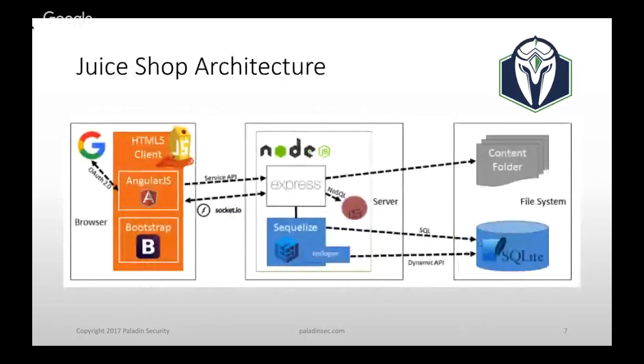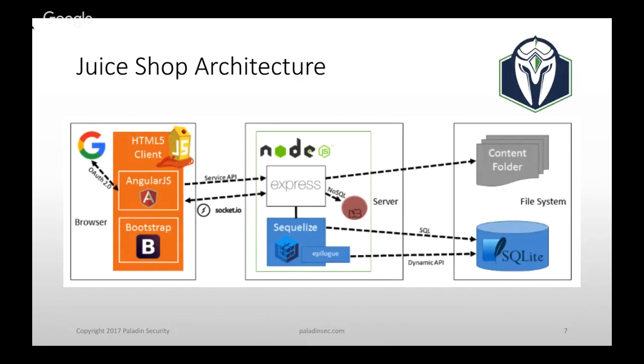As a quick overview of Juice Shop, what does this thing look like? Well, this is basically a high-level diagram of what Bjorn put together. We've got an HTML5 client written in AngularJS. It's using Bootstrap. It's got some integrations to OAuth, to Google. We've got an API happening back and forth, as well as some Socket.io traffic, talking to the Express web server. They're running inside of Node.js. From there, we've got some access to data in a SQLite database, as well as some interaction with the file system. So that's essentially what we're looking at.